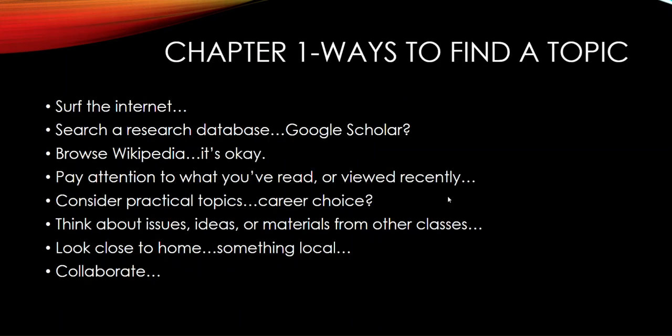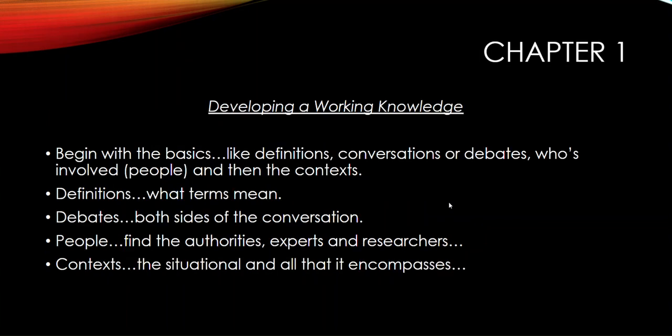You can surf the internet or a research database like Google Scholar. You can look at Wikipedia, all sorts of ways of developing some topics and some ideas behind a research question or a research topic. It's okay to use Wikipedia to develop some overall knowledge, right? Because that's what you want to do, develop some sort of working knowledge about this potential topic. You want to look at definitions, conversations, debates. Okay, what certain terms might mean, who's talking about what about the topic.